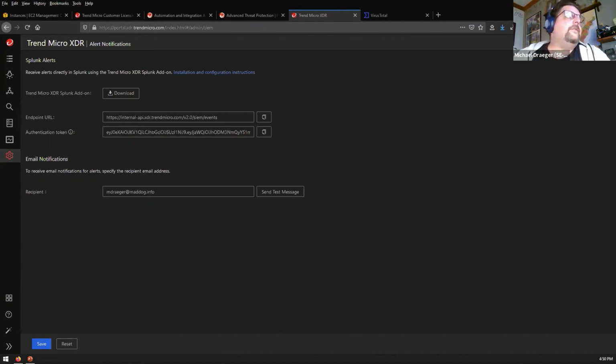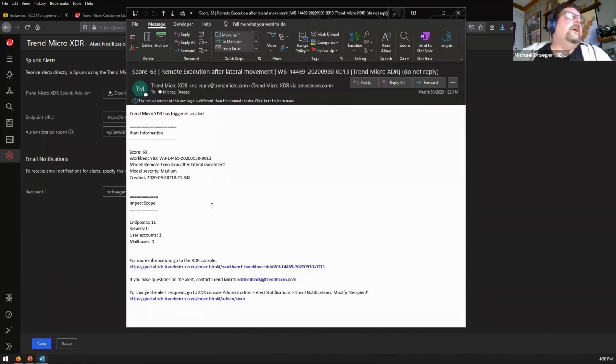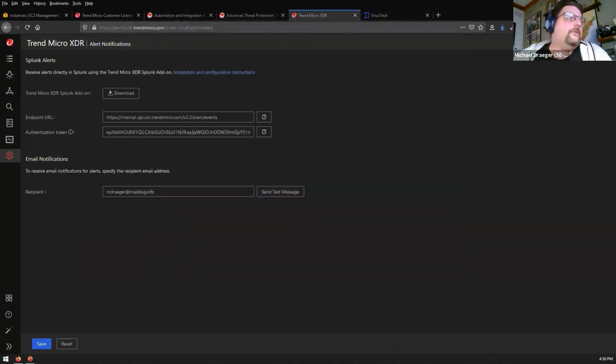In this case, it's sending out to this email address. And then you can get a very quick: okay, this is what happened, these are the events that occurred, this is how many users are impacted, these are how many endpoints are impacted. And if you have an automated system that'll create tickets for you, same thing. You can send that to that system and it'll create that ticket for you, if you have such a system. So you do have that ability.